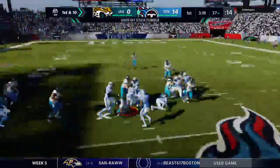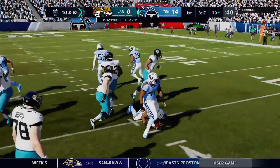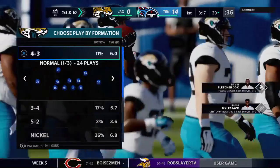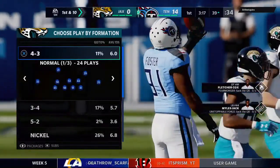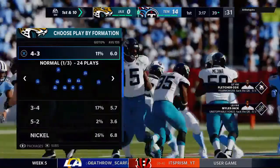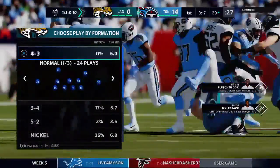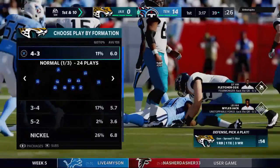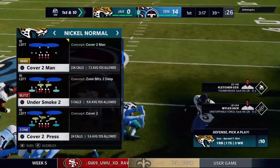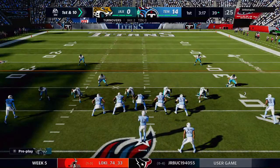And now a fumble. The ball's out. It's picked up by the Titans, and his guys are going to take over at the 39-yard line. Obviously, you got to hold on to the football, but I've got to give credit to the defense there. Good job of knocking it free. Yeah, because a lot of the time we just blame the offensive players for not taking care of it. How about the effort of the defensive players knowing that guys are going to, and if they're good, anticipate the contact coming and try and cover up the football, and they still find ways to knock it free.